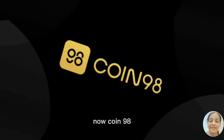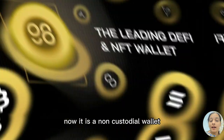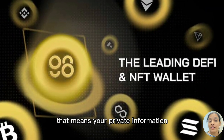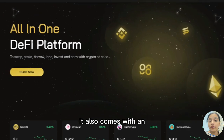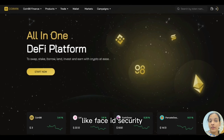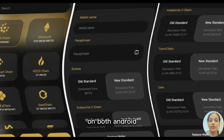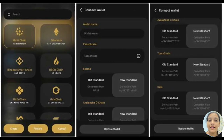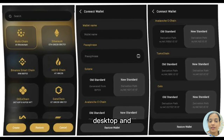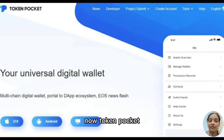Number eight is Coin98. Coin98 is available on 25 blockchains. It is a non-custodial wallet, meaning your private information is not accessed or stored on the device — only you have access to it. It also comes with additional security features like Face ID or password protection. It is available on both Android and iOS platforms, as well as on mobile websites and browser extensions.